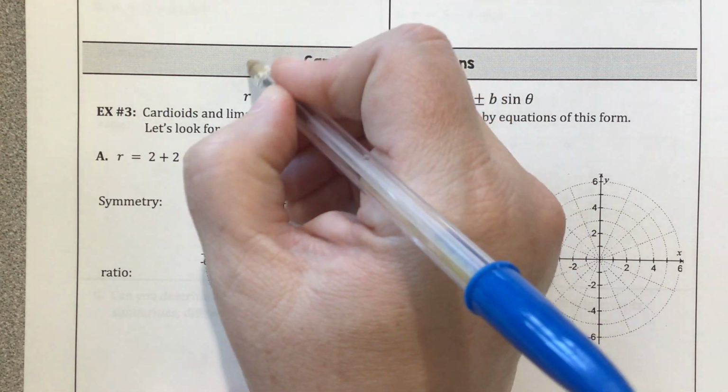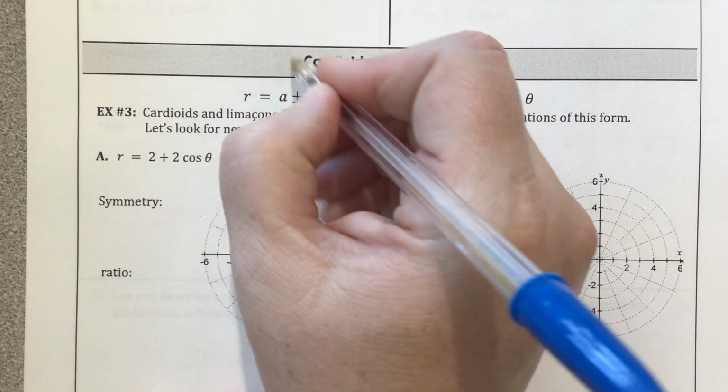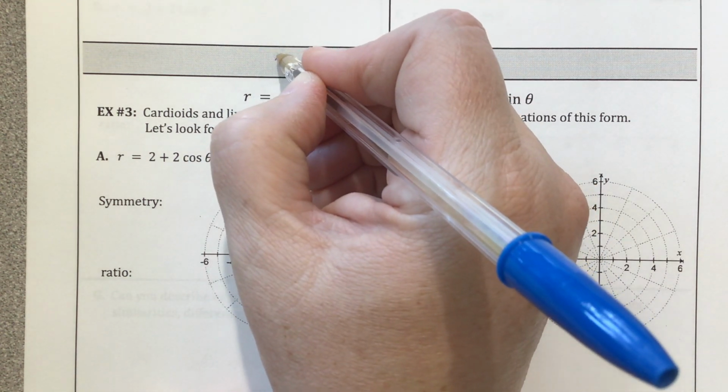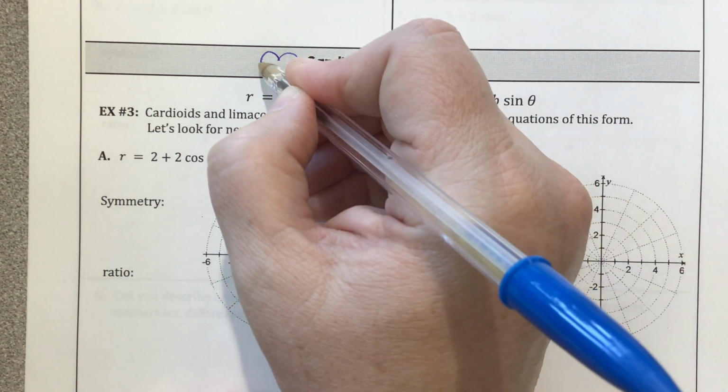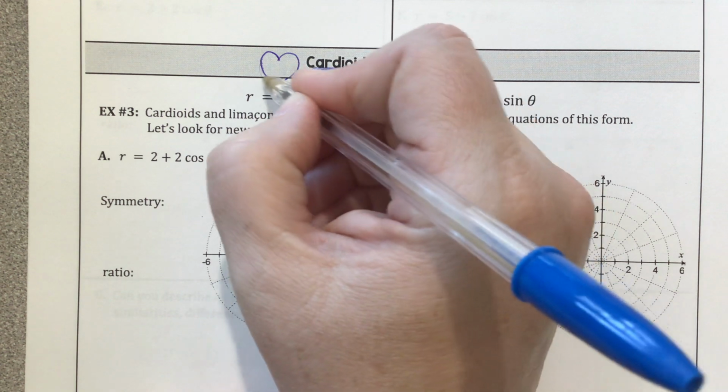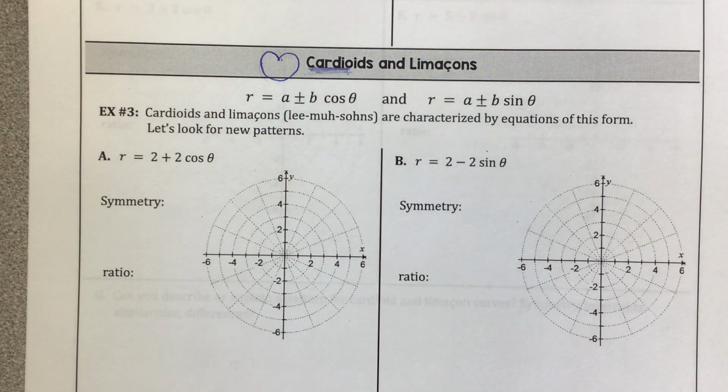All of these graphs are going to be kind of circular in nature, but this is going to be kind of circular, but come in at a sharp point. So it's rounded like here down the bottom, but then it pulls into a very sharp point. Let's see a couple of cardioids first.